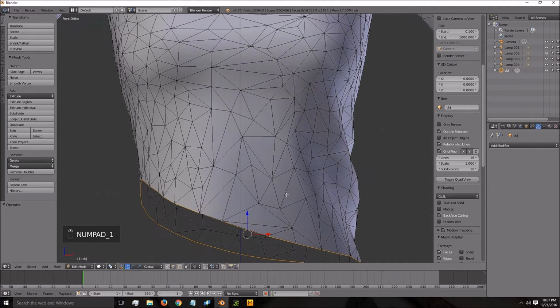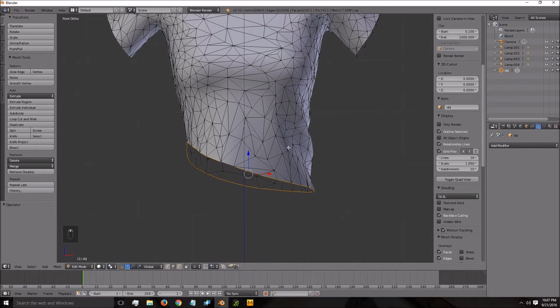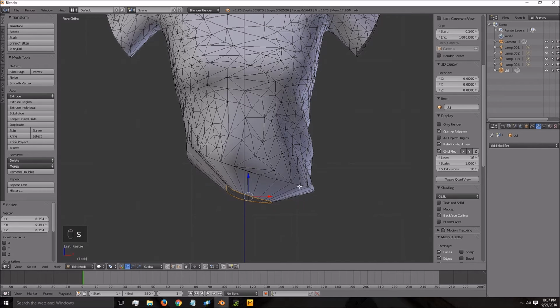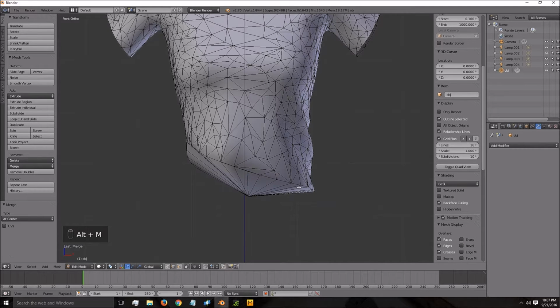You have to select the hole and then click E to extrude, Z to keep it on the Z axis if you want, and then just scale it. Alt M, at center, then click vertices, and then just kind of move it up.